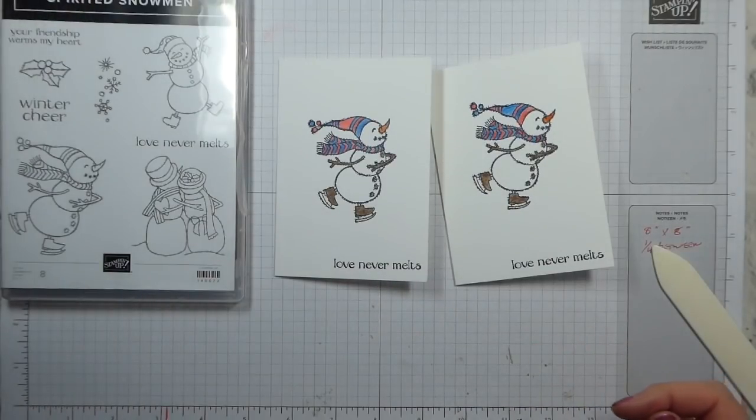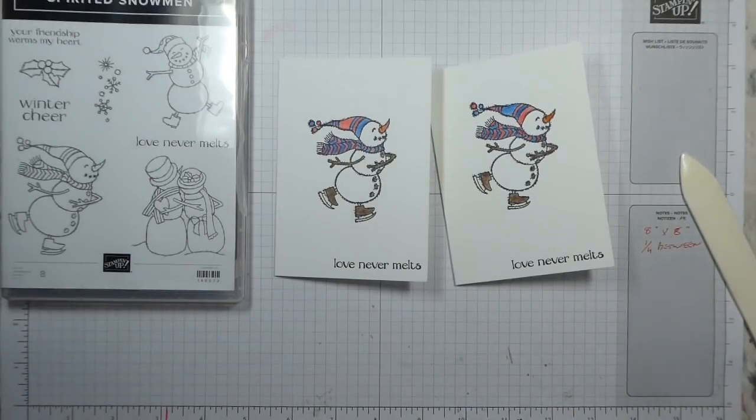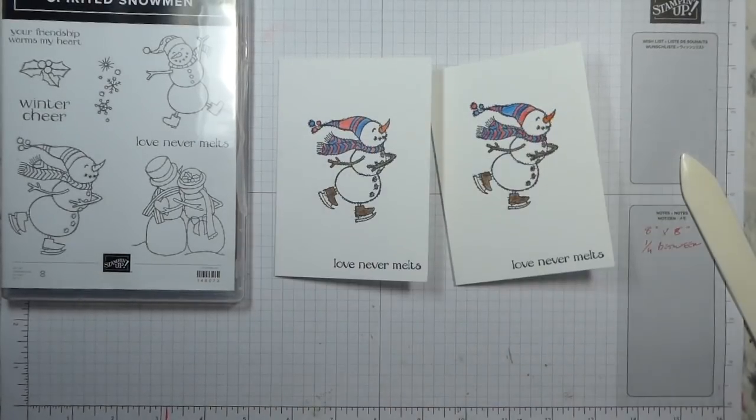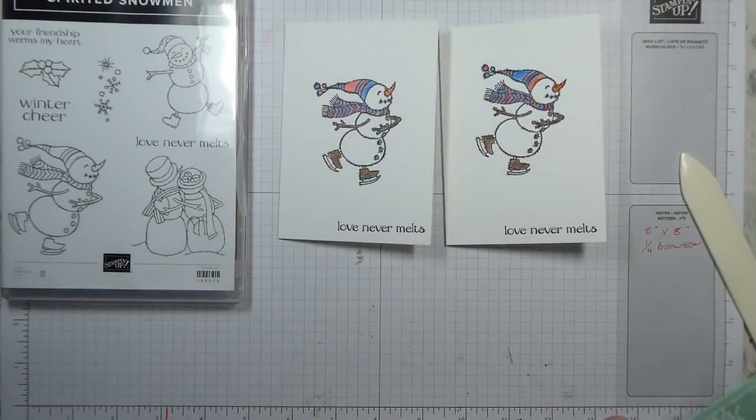And we sell the refills as well. So if you look after your ink pad, it will last you forever. Ditto with the watercolour pencils. Obviously you just sharpen them as you need. Use a good quality sharpener and they will last you forever as well. So those are my simple stamping.